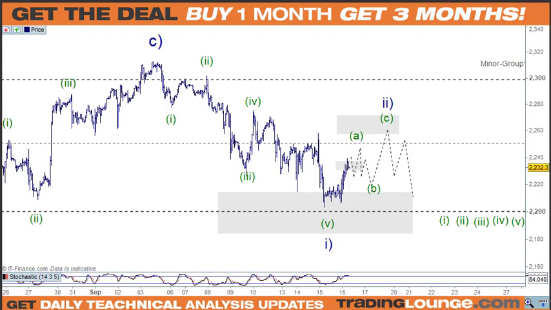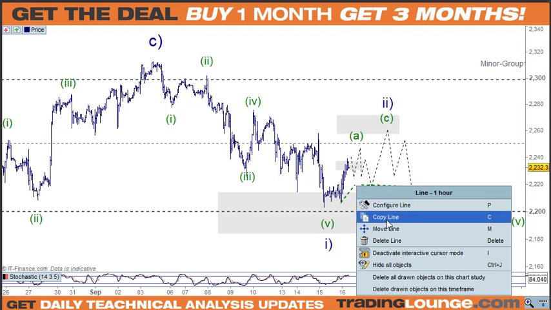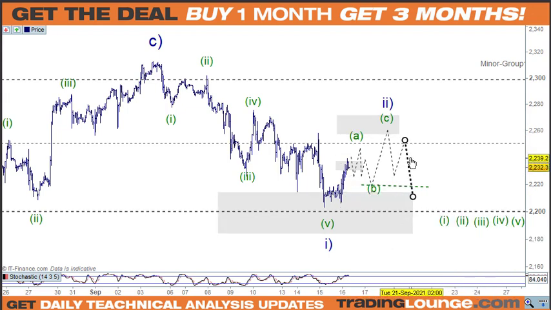It should be a zigzag, a 5-3-5 structure. But it does mean that we can look to short it under the B wave here, and then also look to short it under here. We may also be able to run that through there, but we won't know that just yet. It just depends on how the B wave plays out. So we'll look at all of this to short as it sets up. If the 61.8% becomes the support, then we'll look at this as being bullish and we'll move to the upside.